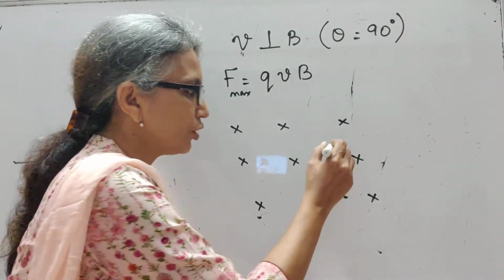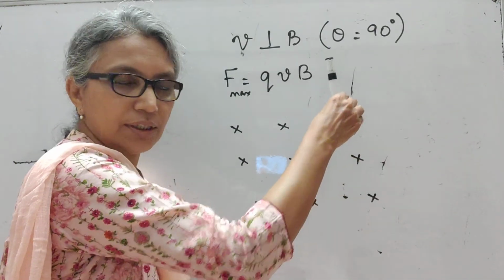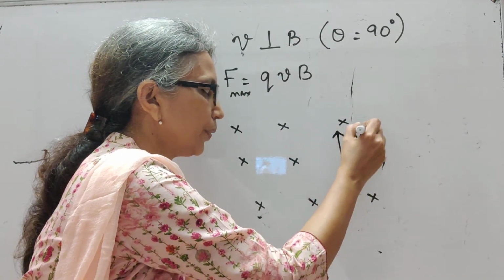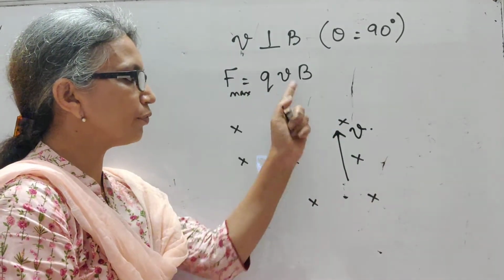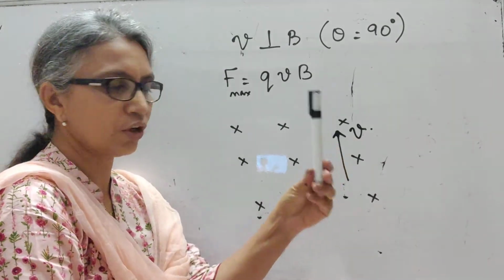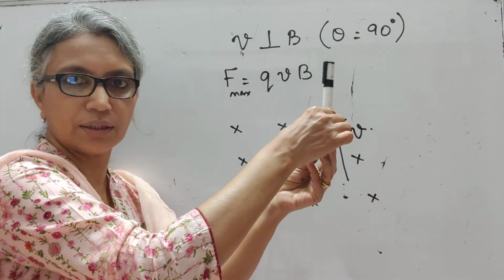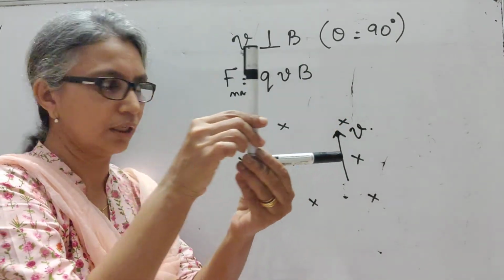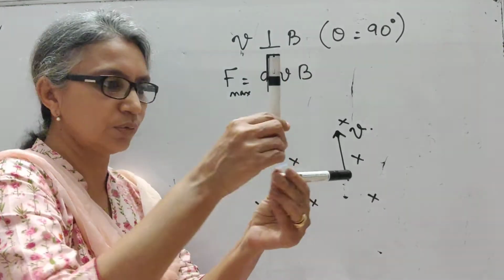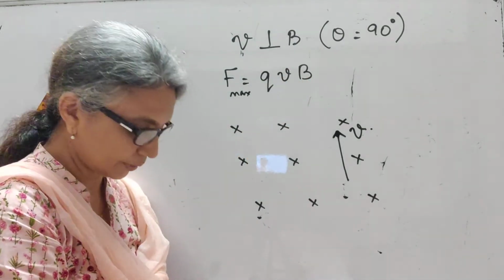Now let's imagine a particle is going to enter like this. Its velocity is perpendicular like this. This is the velocity of the particle. So now maximum force is going to act on it because your particle velocity is in the upward direction, but your magnetic field is into the board. So they make an angle of 90. Particle velocity is upwards, the magnetic field is inwards, and so they make an angle of 90, so maximum force is acting on it.